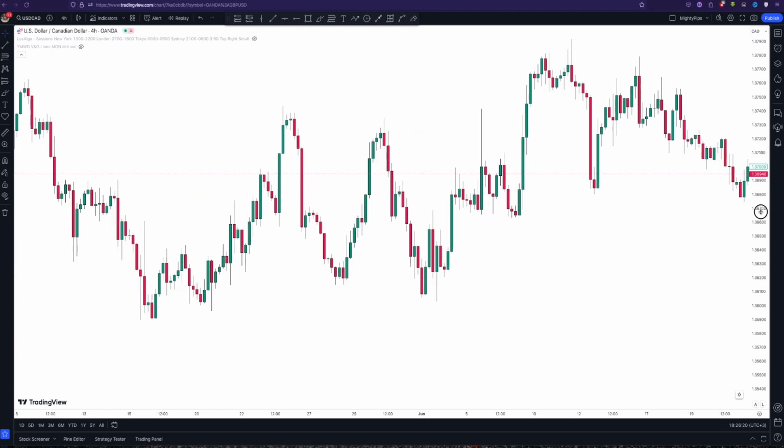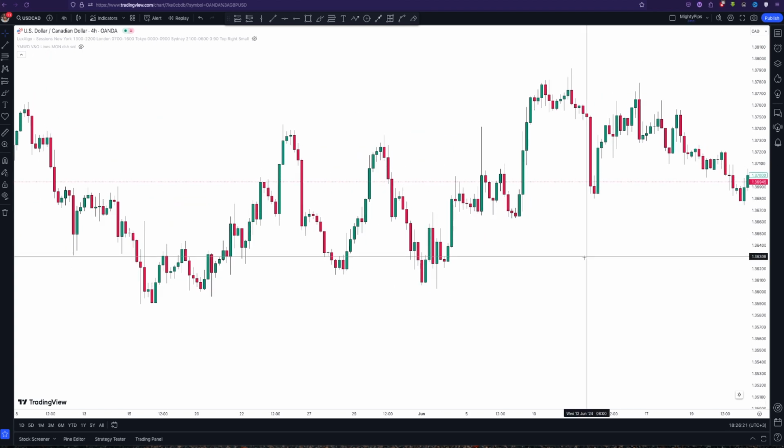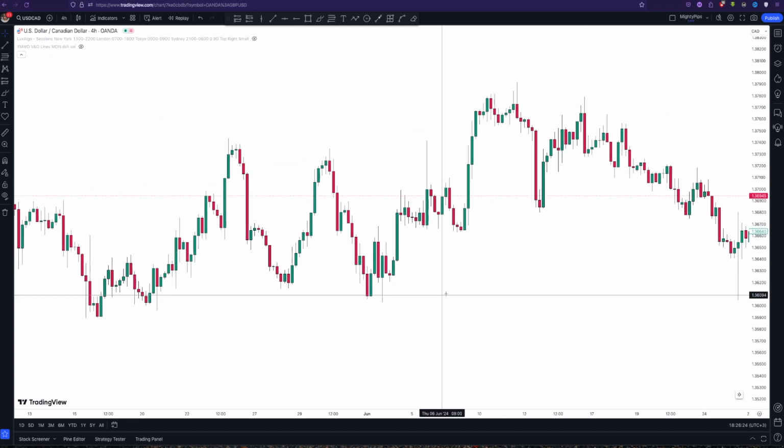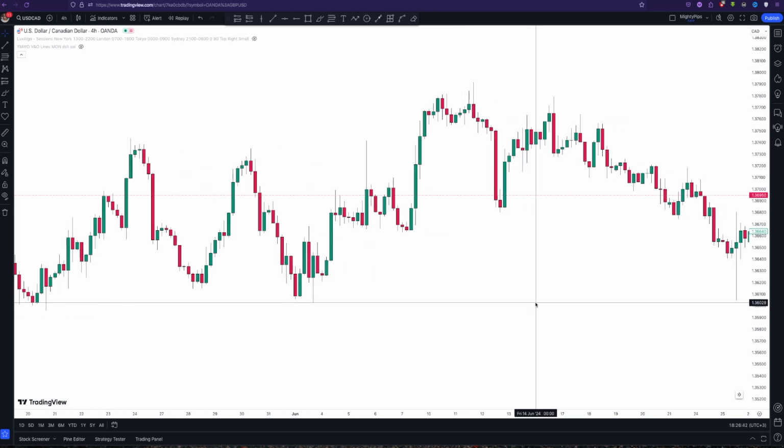If you're going to swing trade, use them on higher time frames, probably the 4-hour chart, daily chart, weekly chart. If you're going to position trade, maybe you can use them on a daily chart, weekly chart, monthly chart. If you're going to day trade, you're going to use it on a 1-hour chart, 30 minutes chart, 15 minutes chart. If you're going to scalp, you're going to use it on the 30 minutes chart, 15 minutes chart, 1 minute chart. Those lower time frame charts.